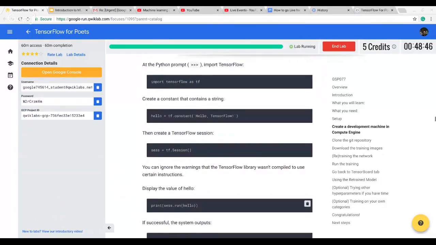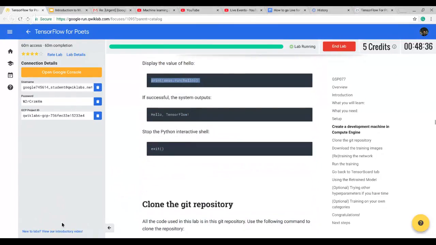So you can ignore this warning. Now I need to run this command to print. So yeah, it's printing my hello world. So this means TensorFlow is working perfectly fine.